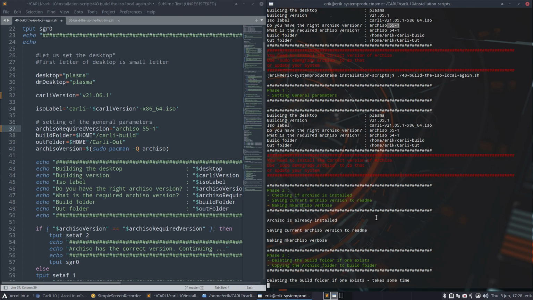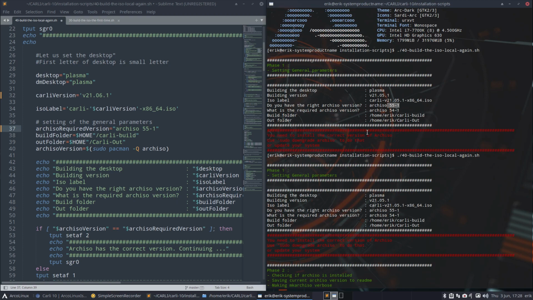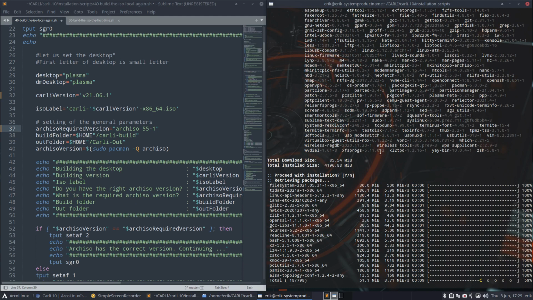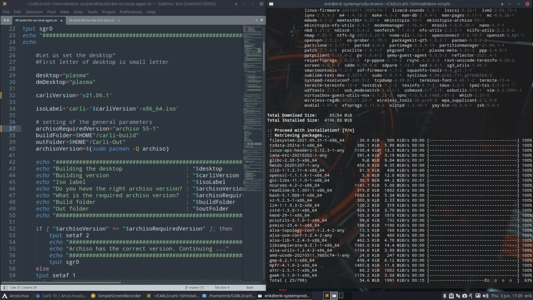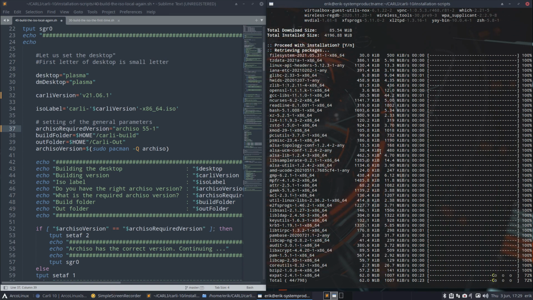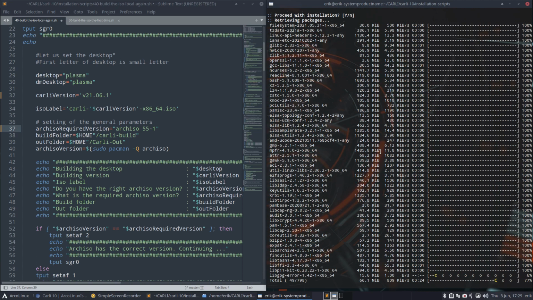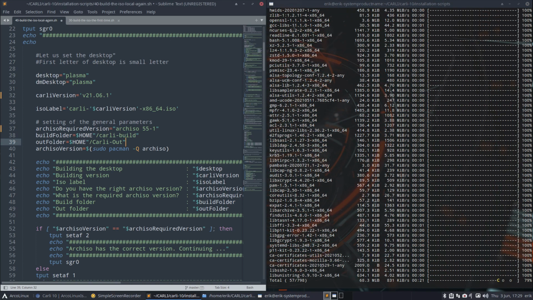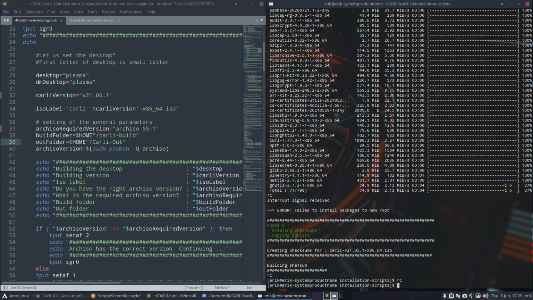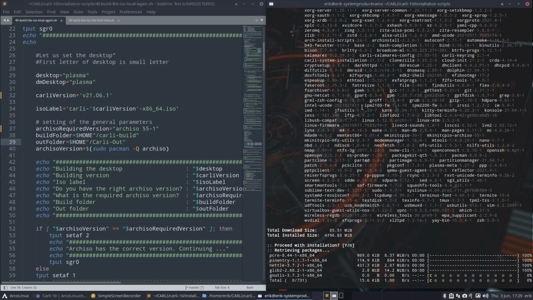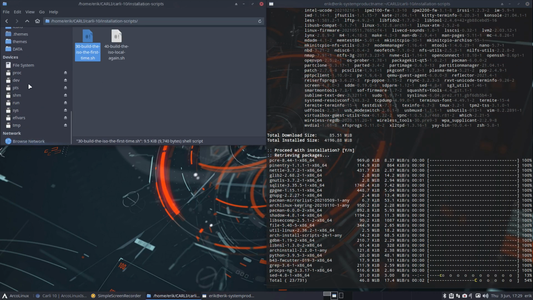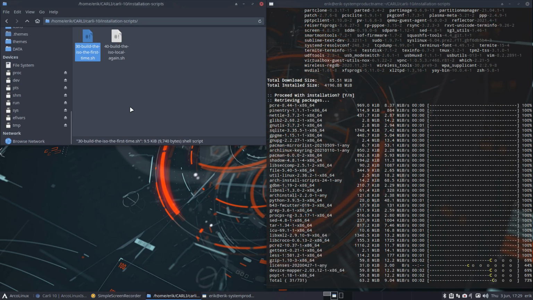And if the difference is there, it will at least give you the message in red, hey, you have a different version, because sometimes it really doesn't matter that much. It all depends on what changes did ArchISO, or the crew of ArchISO, make, and does it have an impact on our scripts? We don't know. I think I forgot to save here. So you can also say Ctrl-C and stop everything, Ctrl-C, Ctrl-C, start again. It will sometimes have issues if you do that, and you'll have hanging devices up here. Just reboot, and then they're gone.